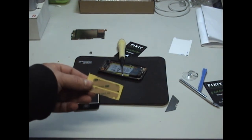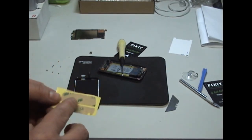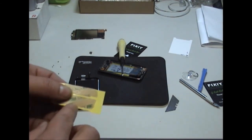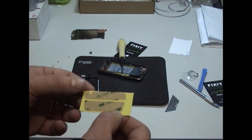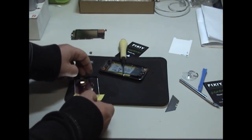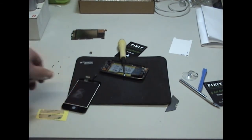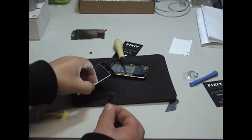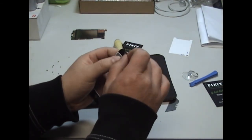So we have our adhesive that came with the FIXIY repair kit. When you look at it closely, you can see it's already preformed. So you'll be able to see there, that's that side of it, that's the strip to put at the right side of the home button and so on. So we need to paste them onto that, onto the new digitizer, which I'll go through in a minute. So next we need to insert the metal bracket, camera lens protector.